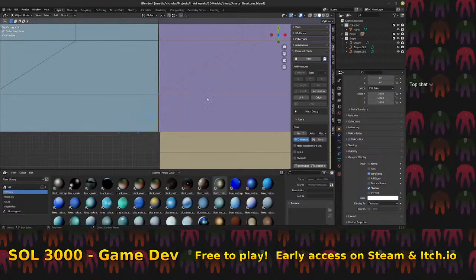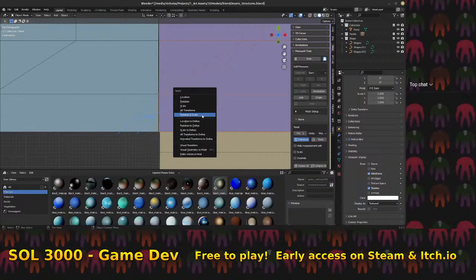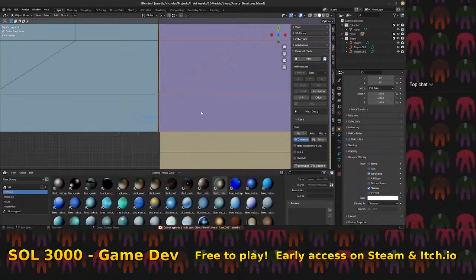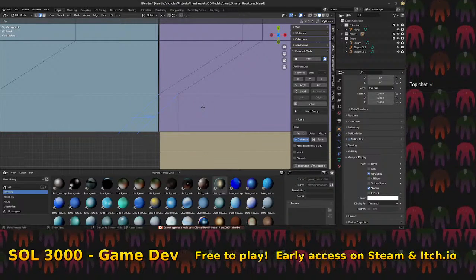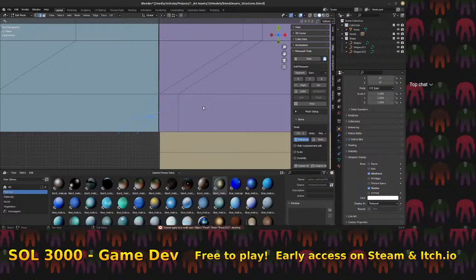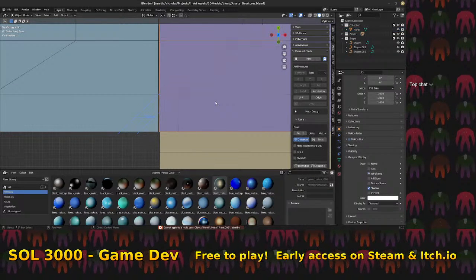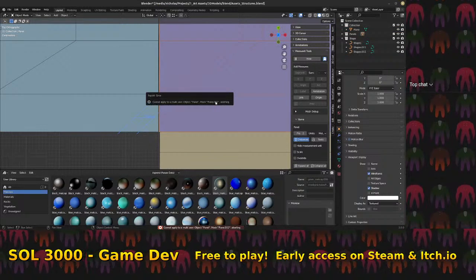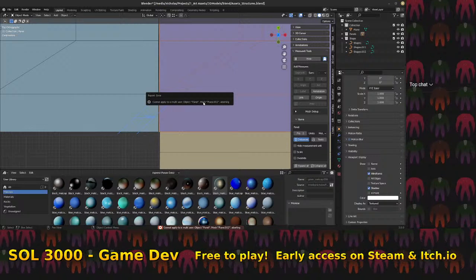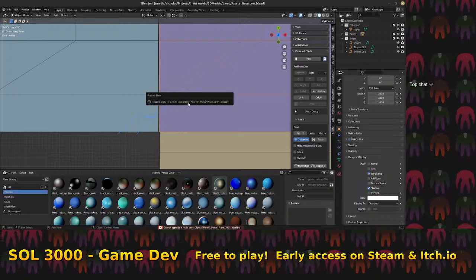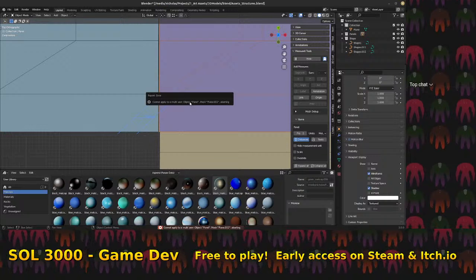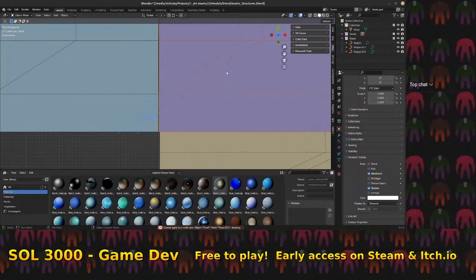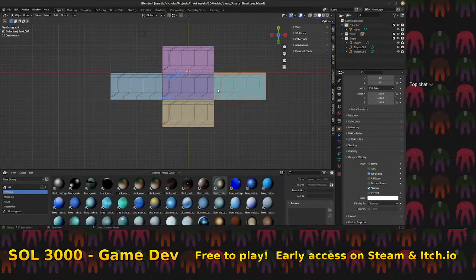Let's just double check by applying all scales and rotations. Oh, come out of that mode. Okay, let's see what's going on here.